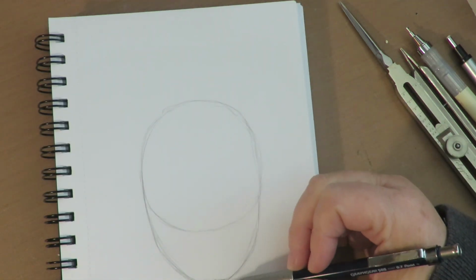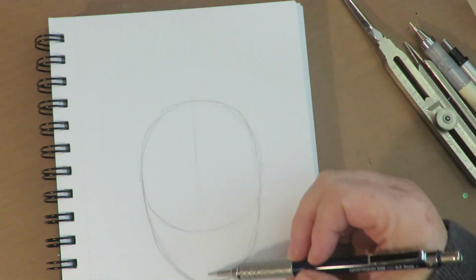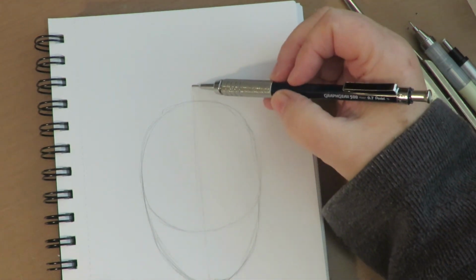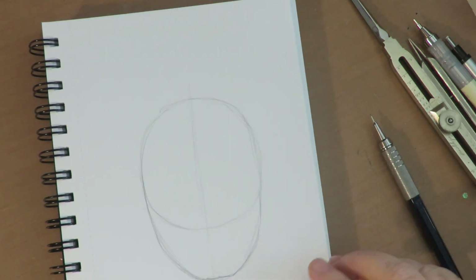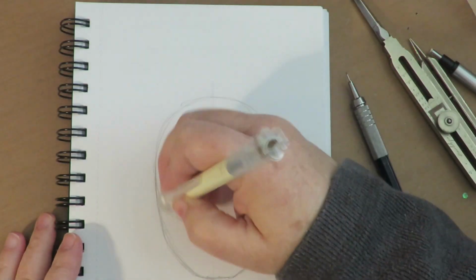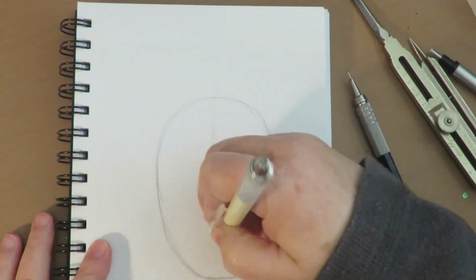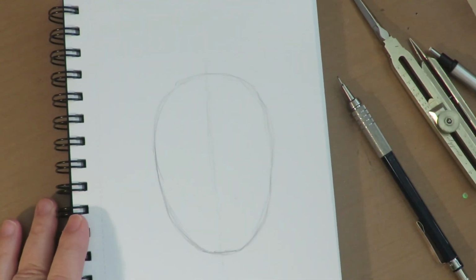Okay, and then you want to do, just like you see everybody do, and I'm trying to do it light so we can erase it, your line down the center. Ignore this now. Let's erase that so that it doesn't confuse us. Once you get this on, you can erase that circle. So now you've got your face shape.